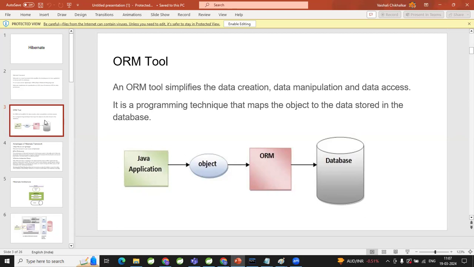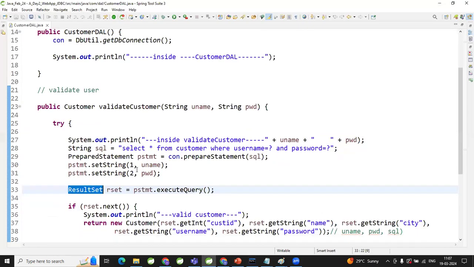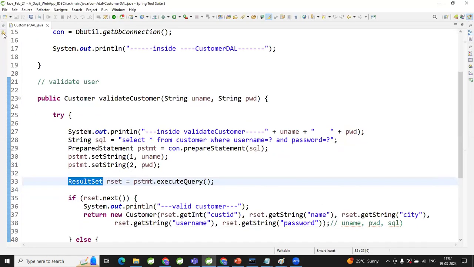What does ORM do? It is simply persisting, storing the data in object form as it is. Those who still remember our DAL layer, data access layer, in our insert query, what we did, we just try to get the data. We fetch the data, but while storing the data, we go with extracting the data and giving the data.